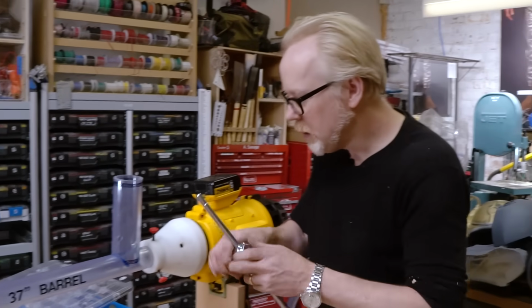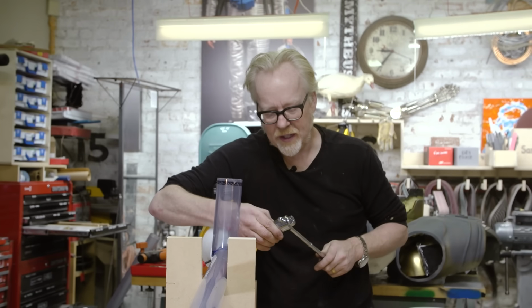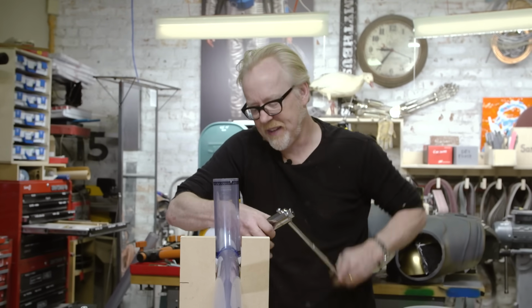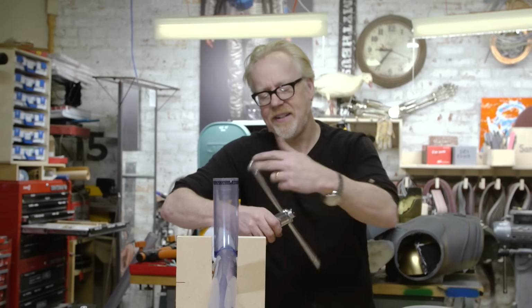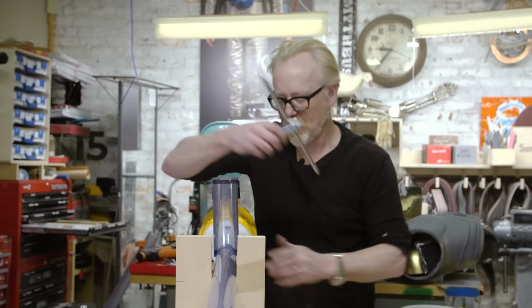The thing about an NPT thread, that stands for National Pipe Threads, is that it's tapered so that it can lock. And that taper means that you've got to tap all the way to the bottom of the tap. And I get impatient and I always think it's going to work without me doing that, but I'm always wrong.